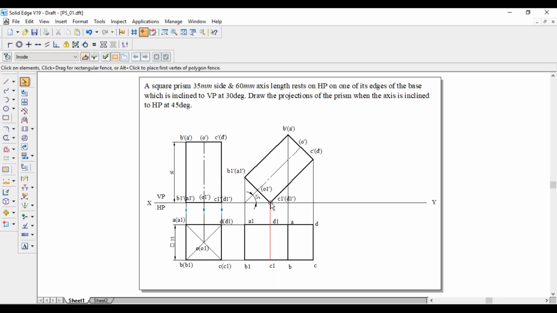At last, this is the C1 dash. Behind that one, D1 dash is there. If you see from the top, that is completely invisible. So this line, that is C1D1, should be hidden, invisible. So it is shown with the help of dotted line. Don't draw the dotted line on that one only. What it will become, I will show you. Afterwards, I will draw the exact line. Now you can see like this. If you draw the dotted line on that one only, it will be like this. So don't do this one.